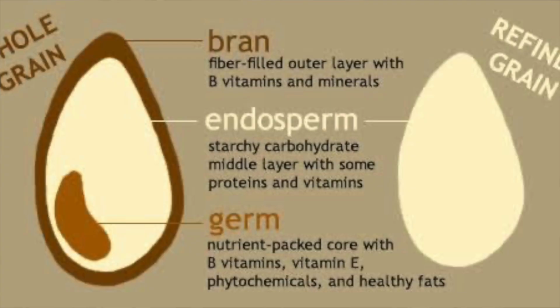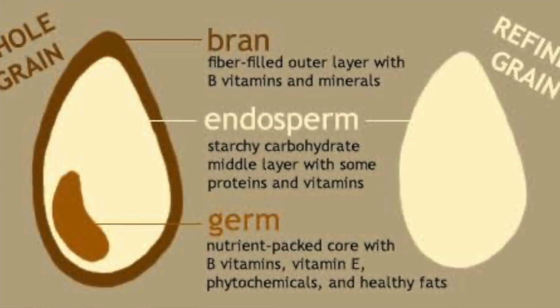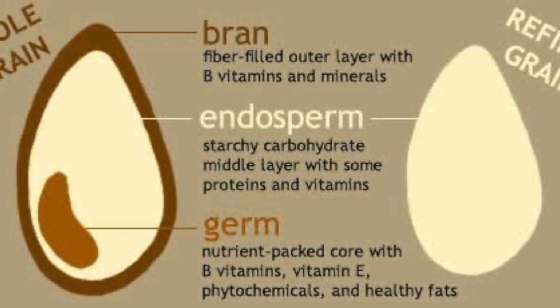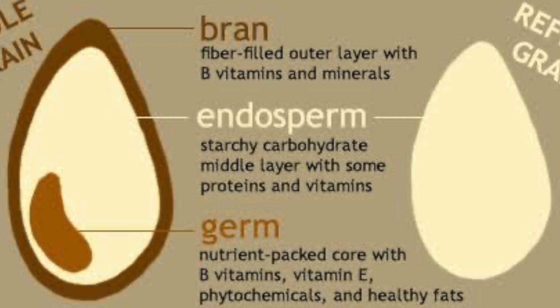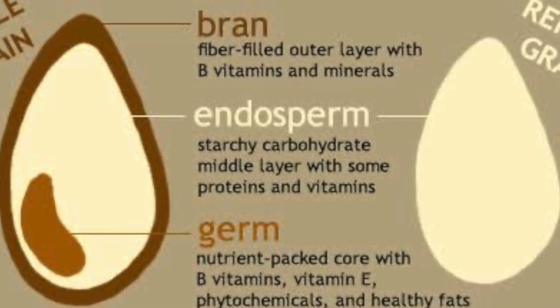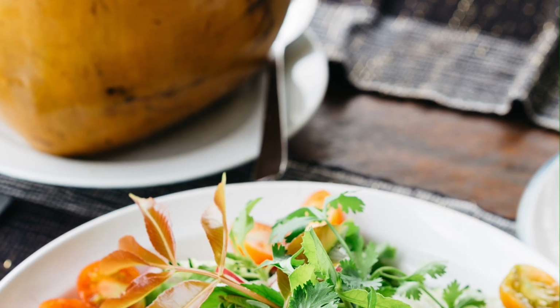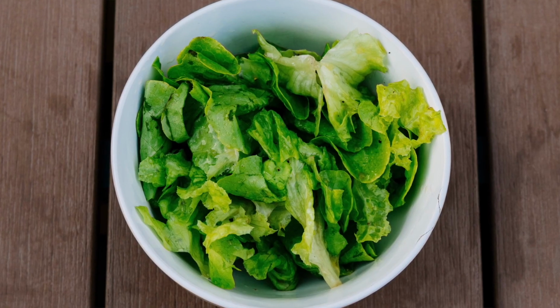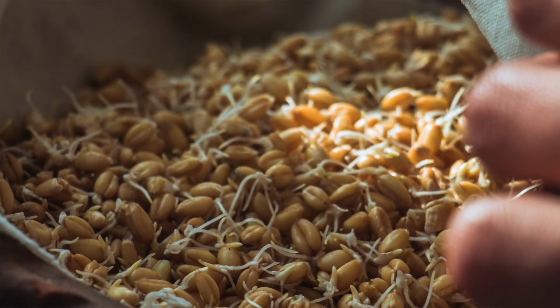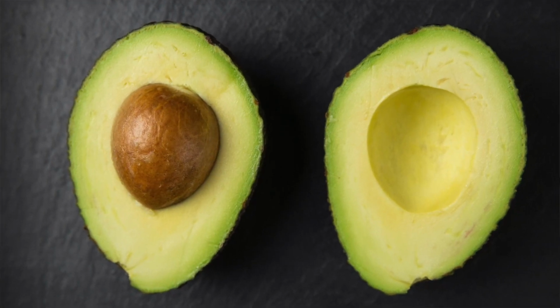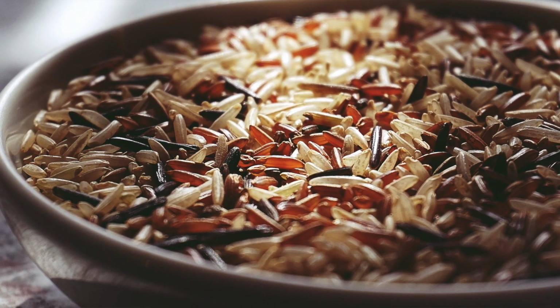Whenever we refine a particular grain, the outer layer which contains fiber and micronutrients like vitamins is taken off, and all that is left is actually carbohydrate, which ultimately gets converted into sugar, which will contribute to the development of insulin resistance. Reduce the amount of refined grains that you consume. Instead, add fruits, vegetables, salads, sprouts to your diet. Add protein to your diet, and consider adding good quality fats to your diet. Thereby you can reduce the amount of refined carbohydrates that you consume. Try to consume whole grain in place of refined grain as far as possible.